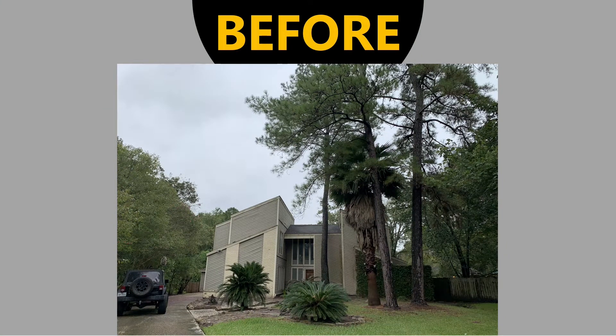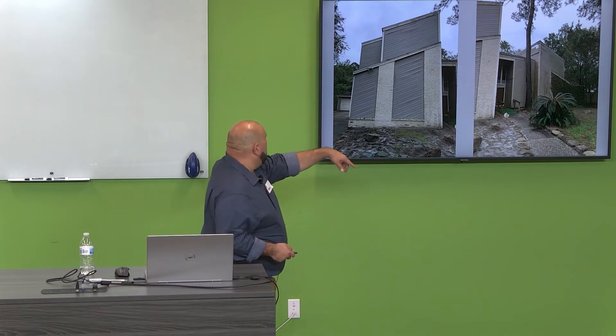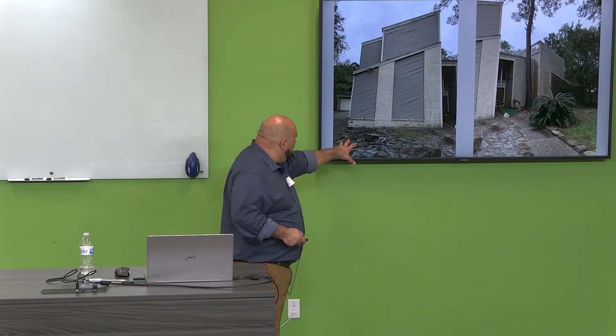First thing I saw was the siding popping off — you can hardly see the house, it definitely looks dated. To the right you'll see the entryway, with that big tree right there. And here to the left, there's built-up sand in the yard, you can see the fascia boards and the vinyl siding that was popping off and needed to be replaced. There's the tree the day they came to take it out — you can see exactly how close it was to the house. I was paranoid not only about it falling, but about critters running up into my attic.